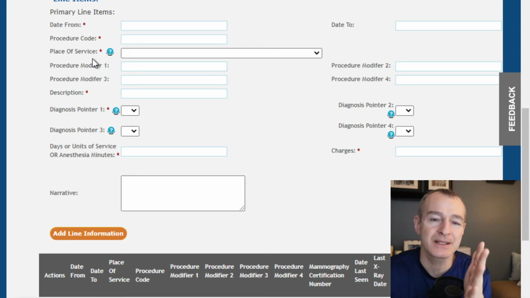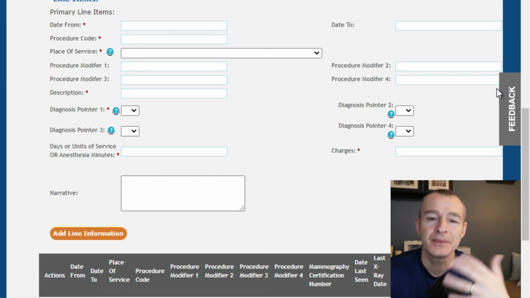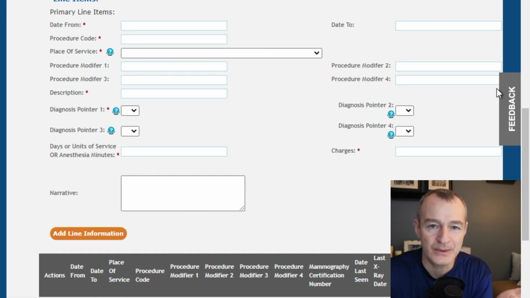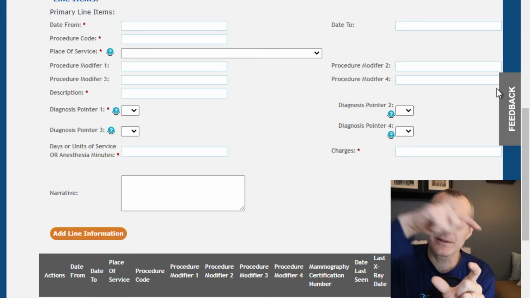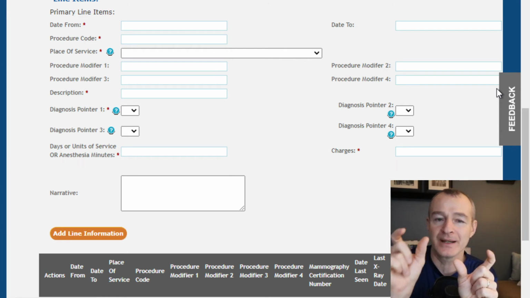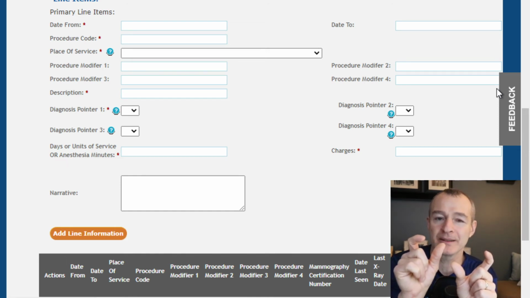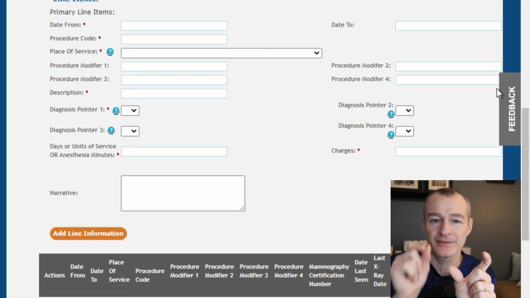But if you're just doing a specific intervention, most common scenario is when you've been treating a patient for a while, the patient comes in with a new condition, new diagnosis, new referral, and you're going to do an evaluation for a new condition while continuing to do treatment for a previous condition that you've already been working on. You would add the new diagnosis, you would add the new evaluation CPT code for your discipline, and then you would add the diagnosis pointer pointing to that diagnosis for which you're doing the new evaluation.